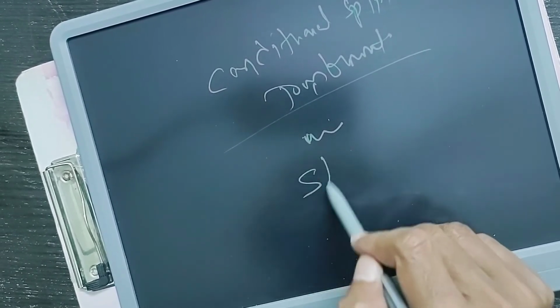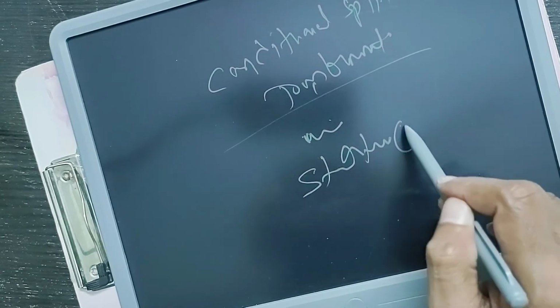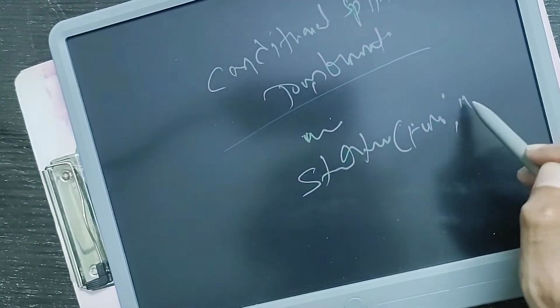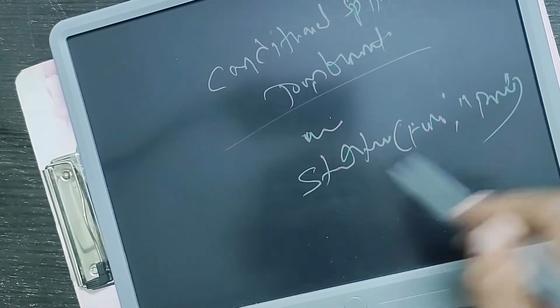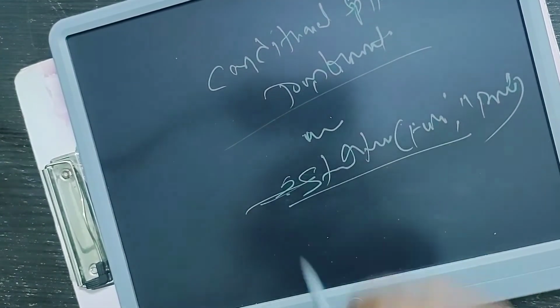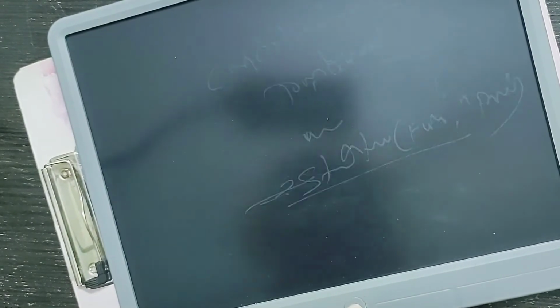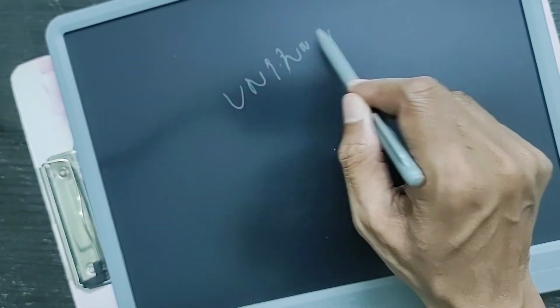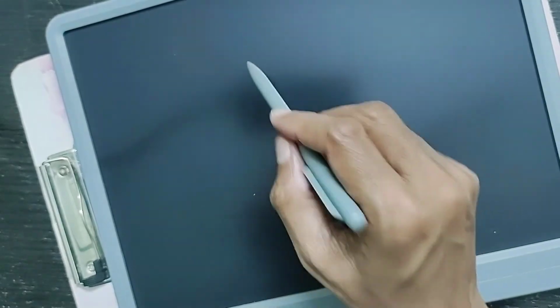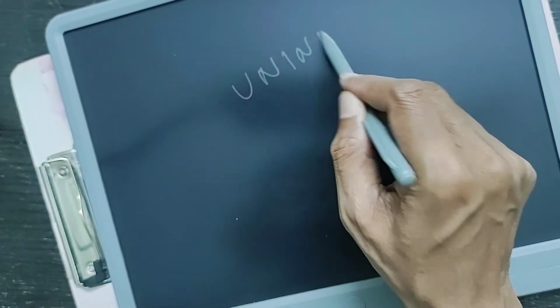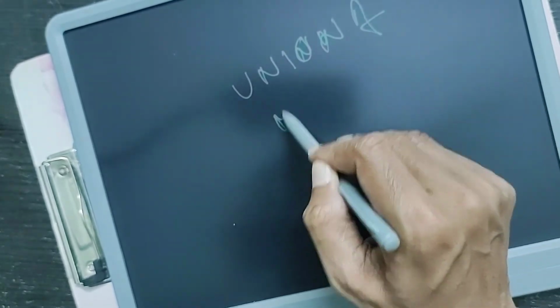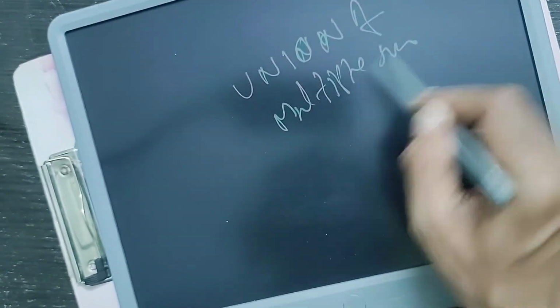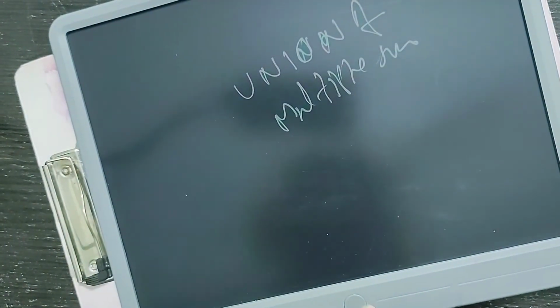Conditional split means you want to split the source based on some matching condition. For example, rows where the first name is starting with some name, so only those rows it will process. Then you will have the union transformation. So these are the transformations you will mostly do in data flow: conditional split transformation and union transformation. Union is the same as a union of multiple sources.